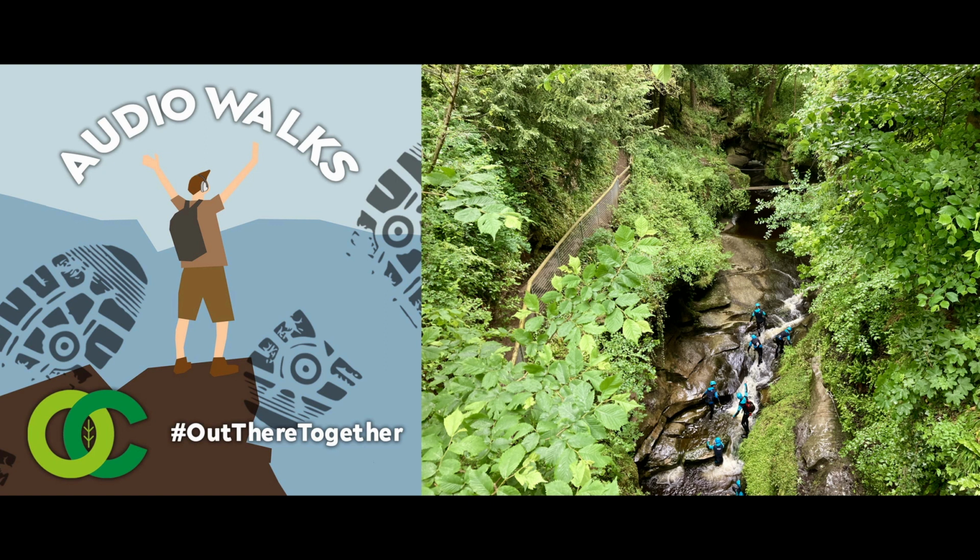We're currently walking through a pocket of woodland, and every so often you get glimpses of the valley beyond, framed by the oak trees which are waving around in this breeze and providing a home for the birds that we can hear, and also providing me with a bit of shelter as well, which is quite nice after coming through that open farmland and wading my way through the damp bracken.